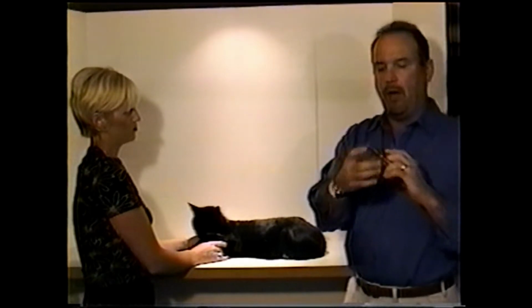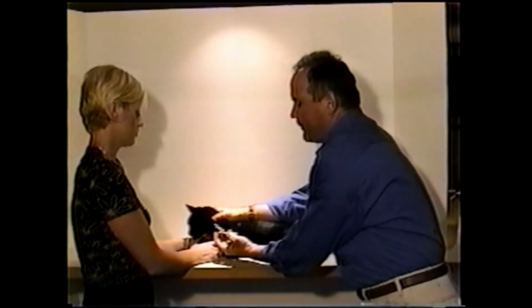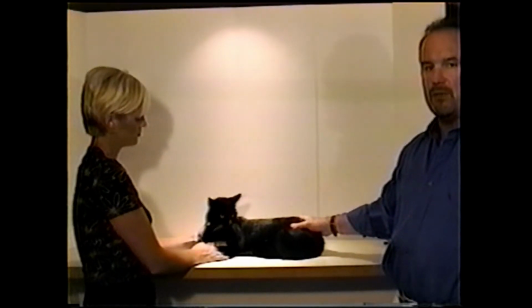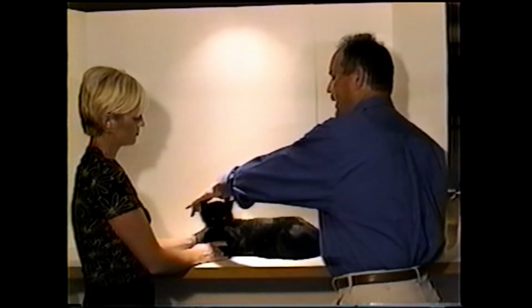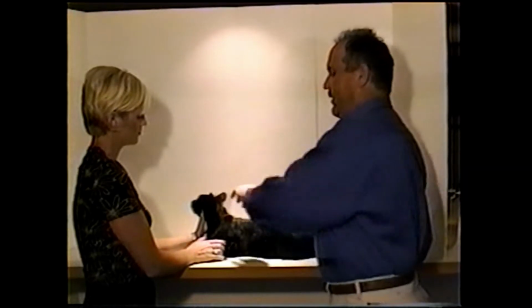This one is set now on about 1.5 rings, and what we're going to do is try to contact this kitty cat's left atlanto-occipital junction at the wing of the atlas. That position is going to be approximately here. And so we make the motion, and we see no response. We're going to look for the same types of responses that we in fact do see in the canine and in the equine. Now, we want to get the head straight. Notice that we've palpated, which is very unusual to palpate in a cat, that the right wing of the atlas is down on the right side.